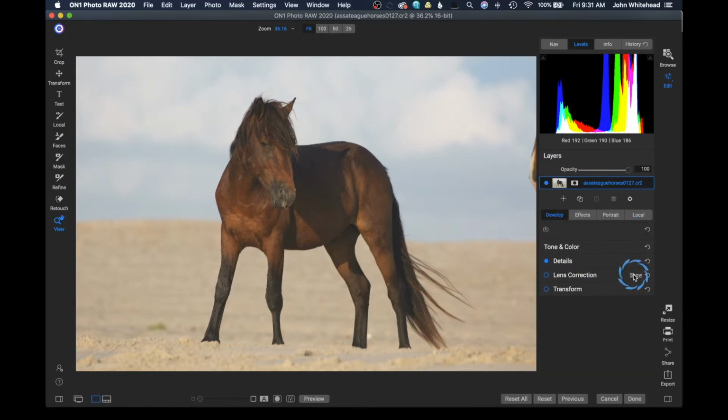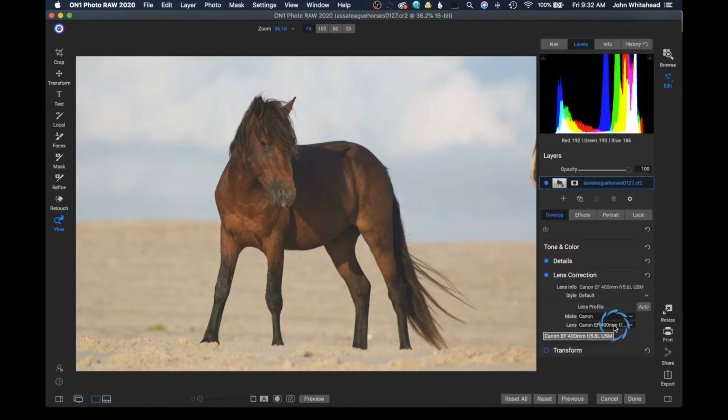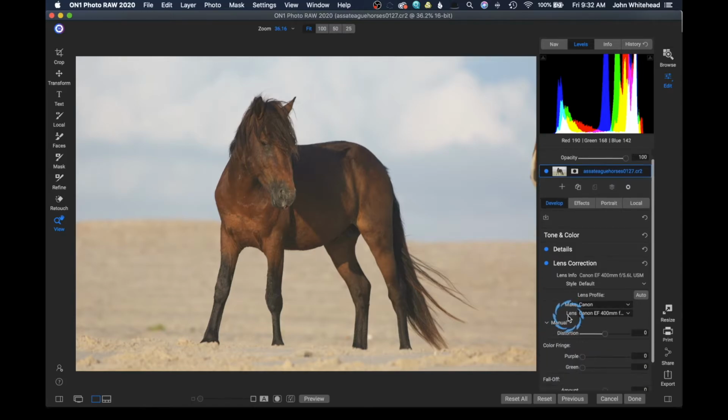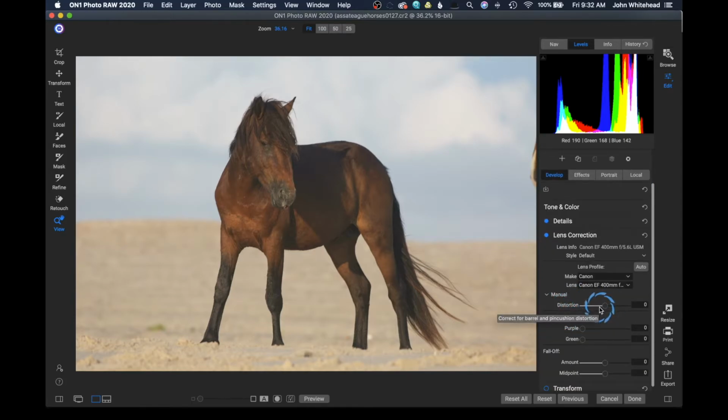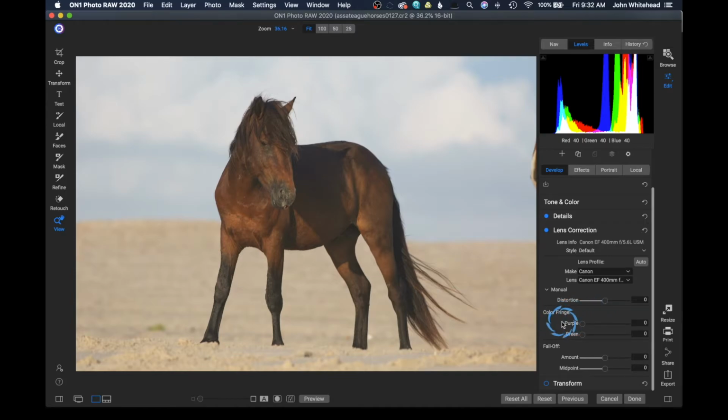Down here, we have lens corrections. Lens correction will identify the camera that this image was shot with if you turn it on. So we'll come over here and turn it on. Notice it's recognizing my camera model and the lens that this was shot with. And this can correct for vignetting and distortion. You're not going to see a lot of adjustments in a longer focal length like this, but if you have a wider focal length lens where you're getting some arc because of the wide angle, it will straighten that out. And you can always come in here and do some manual distortion control as well. So we have the ability to adjust fringing and image falloff.